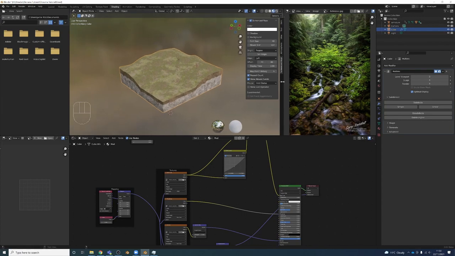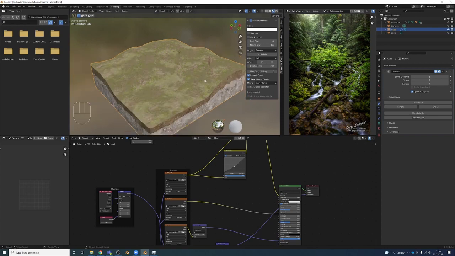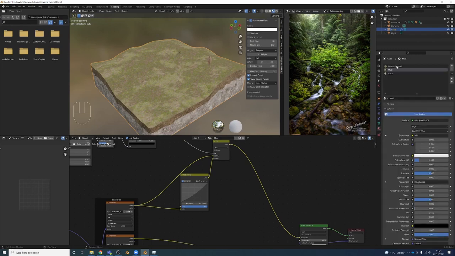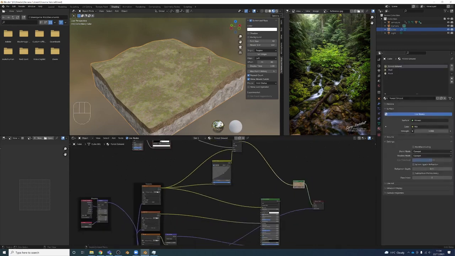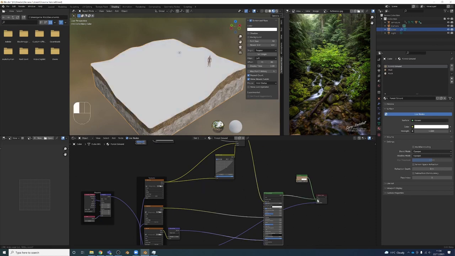So I'm going to try and make the green more bright and vibrant and pop like this scene here. To do that, we're not going to do it in the mud texture, we're doing this in the forest ground. Oh, also that should have been pumped into there. Silly Jamie.